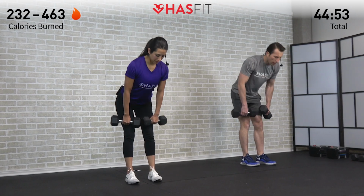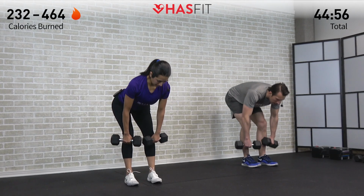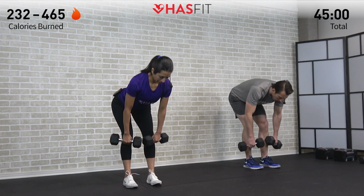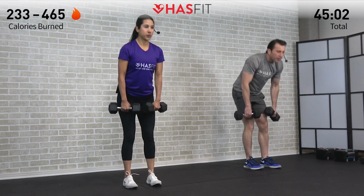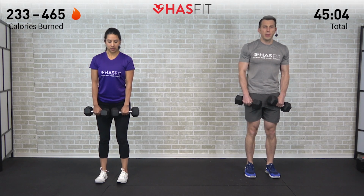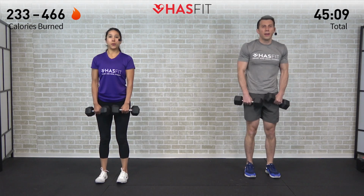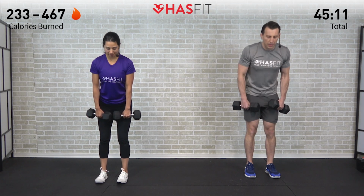Don't just keep going down after that point. This is your halfway point right here. 6 more. Every rep, we're pushing those hips back to the wall behind us, starting with that slight bend in our knees and maintaining it throughout. Squeeze them up at the top.